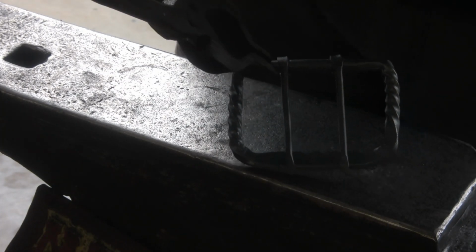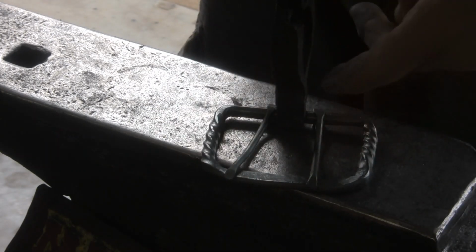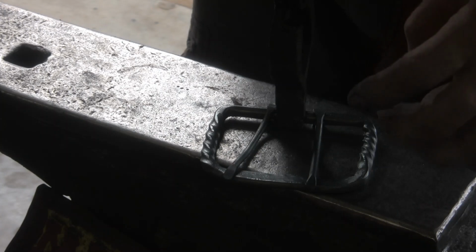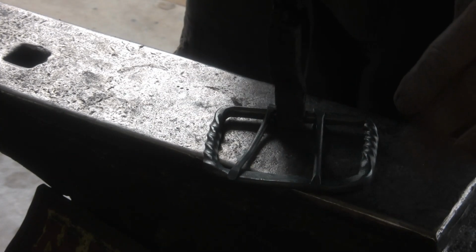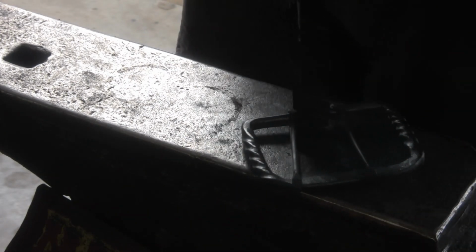Other than the mishap on the forge weld, I think everything went pretty well. You just got to take your time and measure as you go, and remember to allow for expansion. So when I first set all these bends, I tried to keep everything around a quarter of an inch short. Then when I got to the final dimension, of course it made it to just beyond 3.5 inches wide. So it will accept a 3.5 inch piece of leather without any kind of drag or interference.